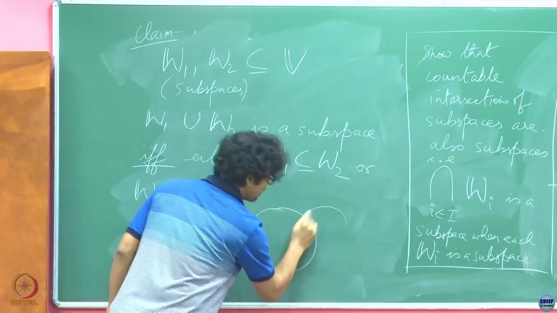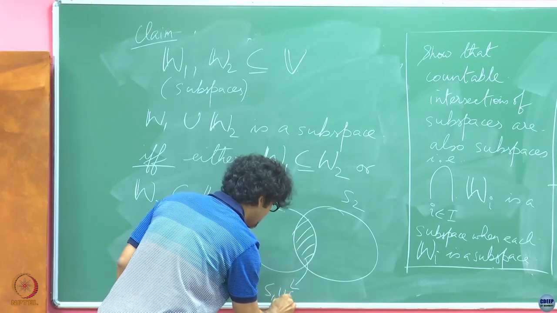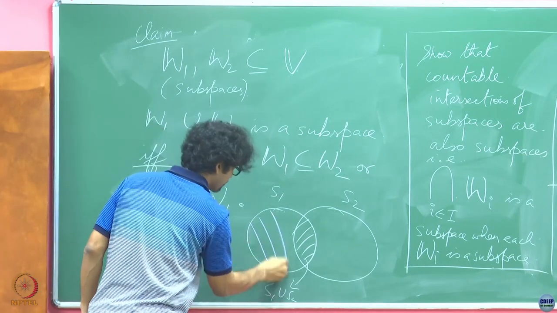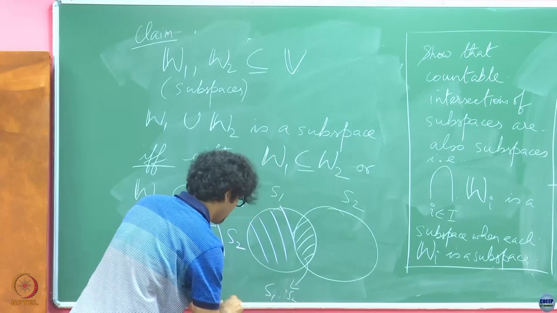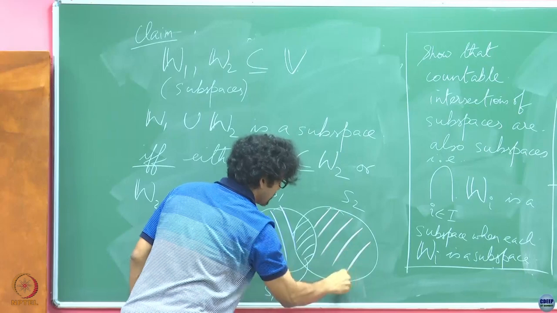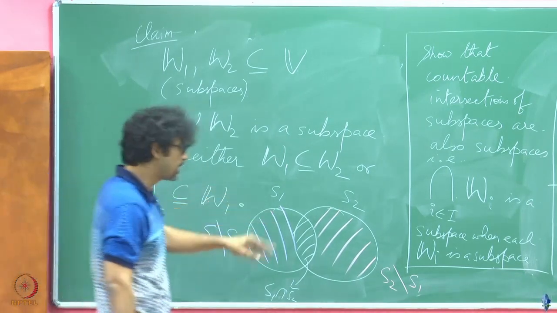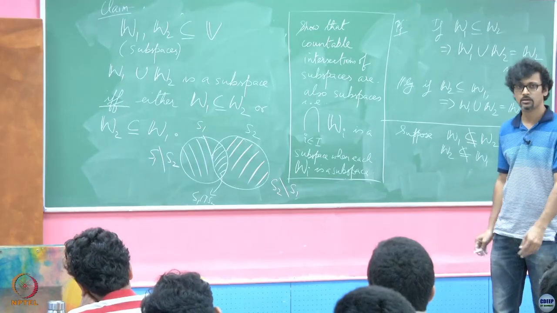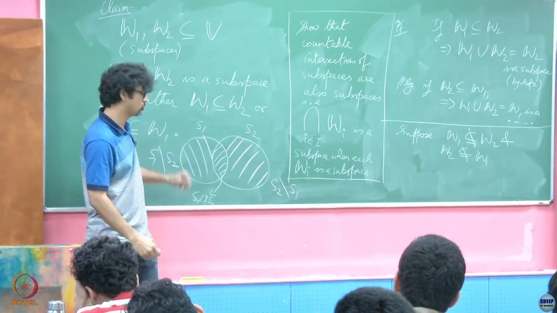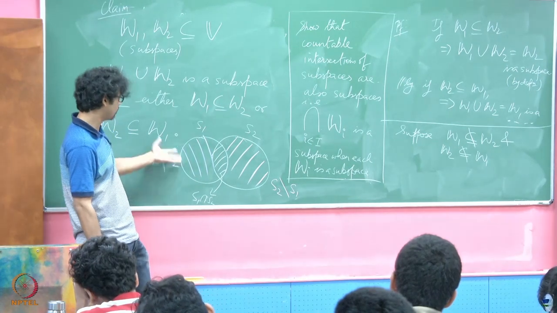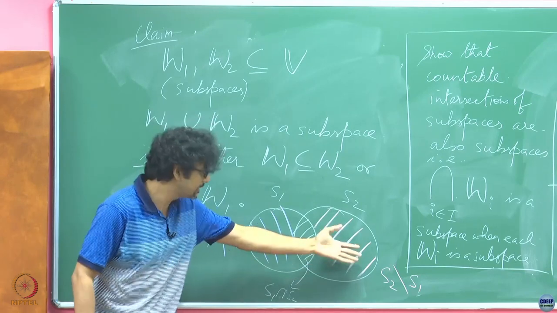In other words, if you have sets like so, suppose this is S1, this is S2, then this part is something you can call S1 intersection S2, and this part is what you call S1 deletion S2. Yeah, sorry, this is intersection. Yeah, thanks, you are right. And this part is basically S2 deletion S1. Now, the moment I am saying that neither set is completely contained in the other, what can I immediately infer? With this picture in mind, look at these objects, S1 deletion S2. If this was an empty set, what would happen? S1 would be completely contained in S2. Similarly, if S2 deletion S1 were an empty set, then S2 would be completely contained in S1.